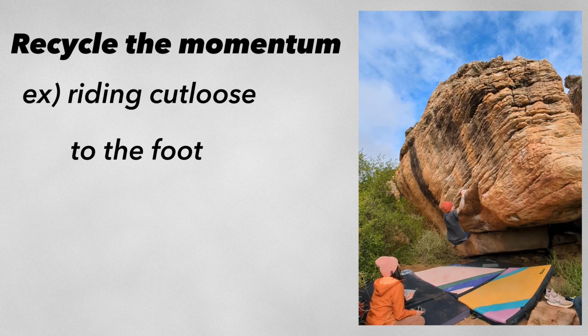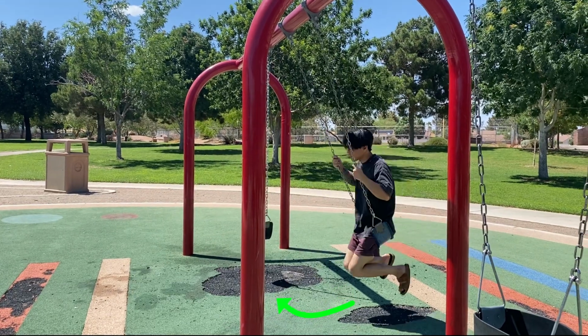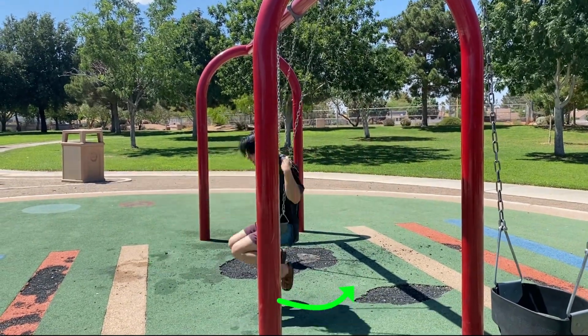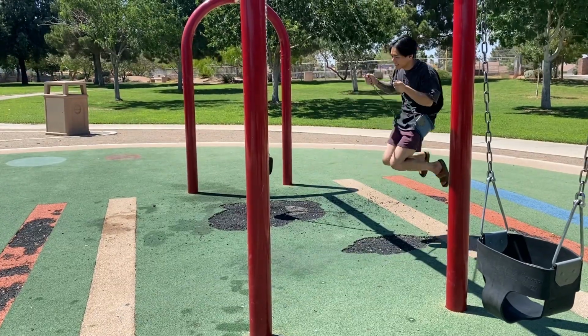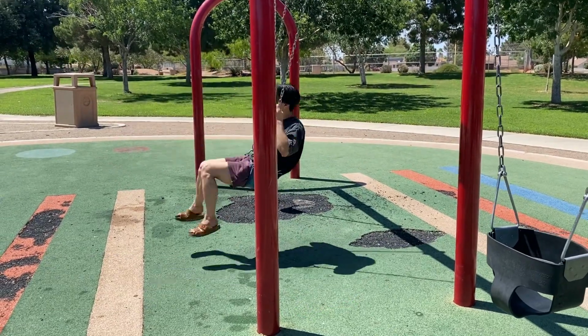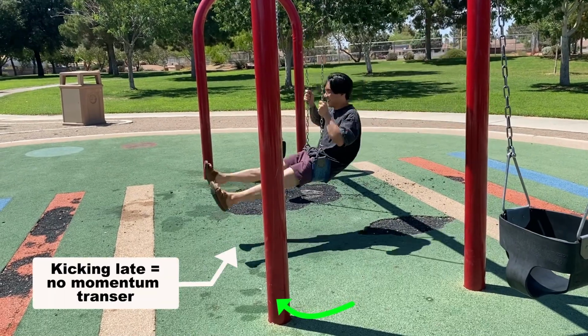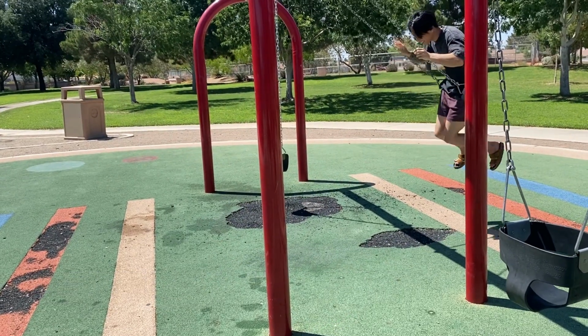It's so simple, but you'd be surprised how often non-dynamic climbers make this mistake. Remember when I said that on a swing, once you hit the hover point, you have to push forward or backwards as hard as you can? Now let's see what would happen if I got this timing wrong. You can see that by not pushing when in the hover point, whether it's too late or too early, means that I won't be able to recycle the momentum optimally.